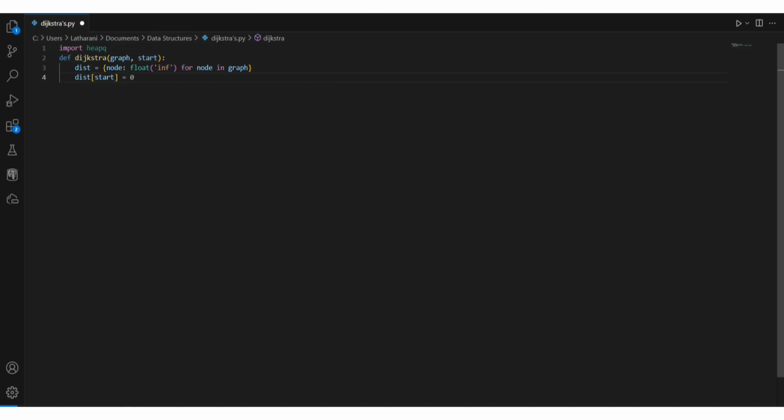We start with the assumption that all the nodes are infinitely far away from the start node except for the starting node itself.